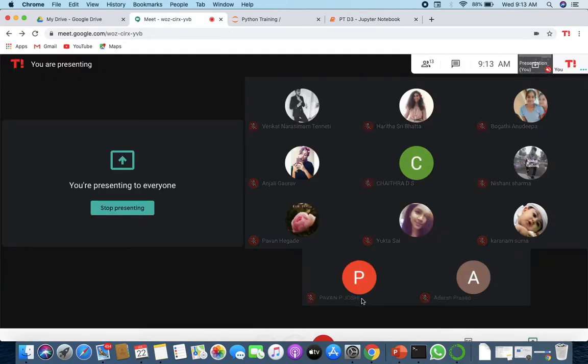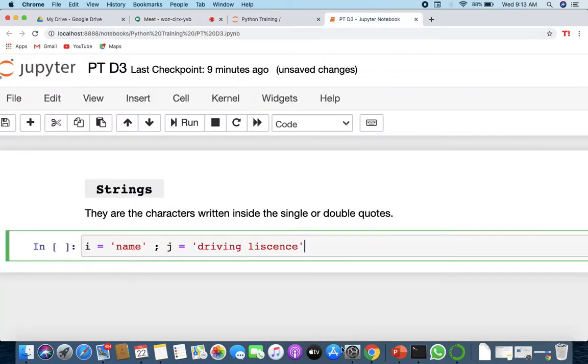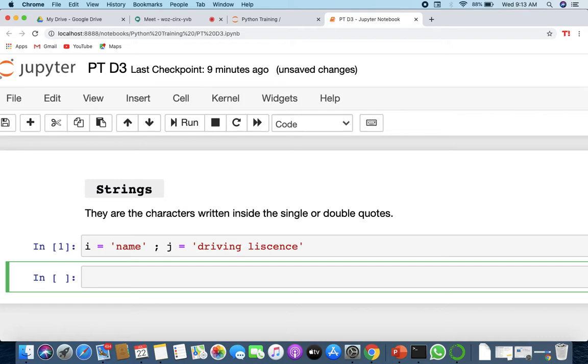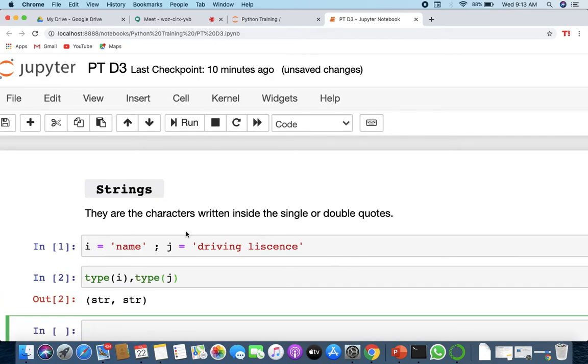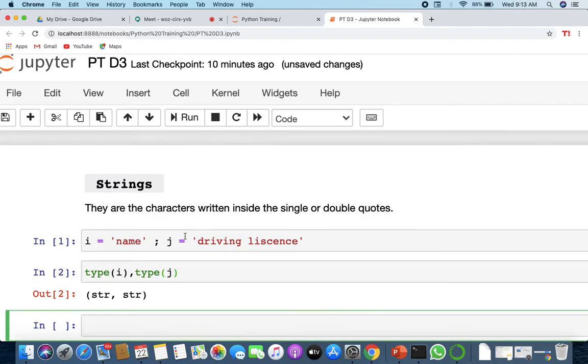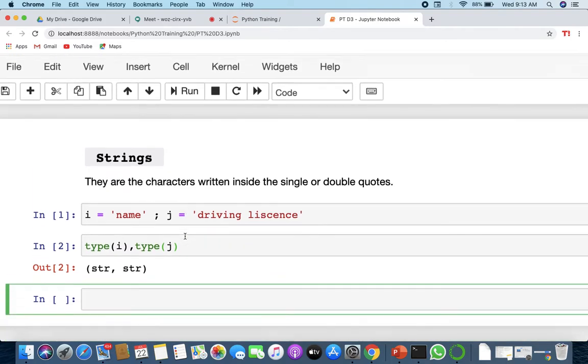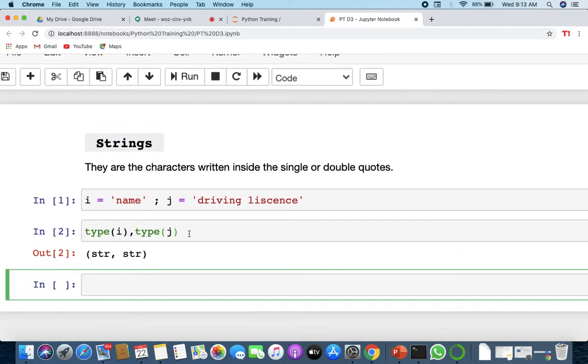So these are a kind of string, we can say. If you check the type, you will see that these are strings. A string is denoted by str. So when we operate on strings, as we learned with the operators yesterday, the basic operators apply.